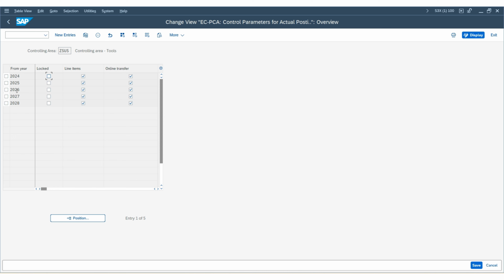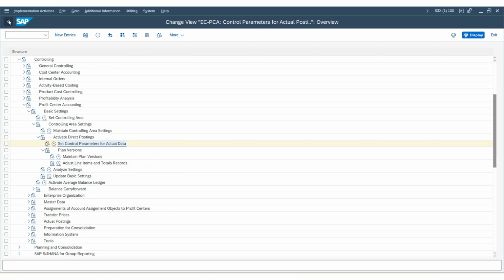Now here you have to click new entries, and you have to enter the years again, which we did in our last session: 2024, 2025, 2026, 2027, 2028, and mark the checkboxes for line items and online transfer. Once you finish, press enter and then hit save, and the data was saved. Now go back again.